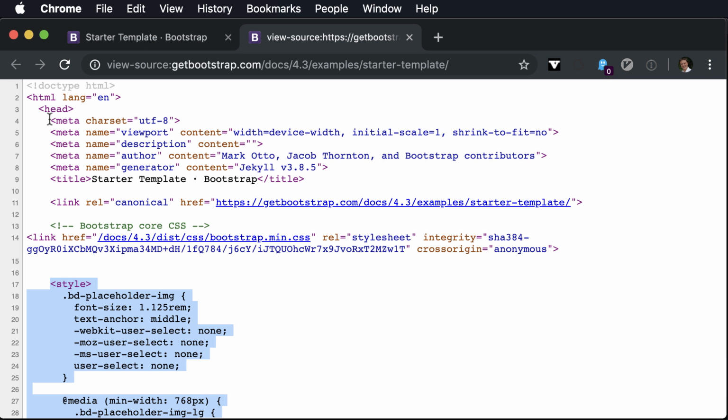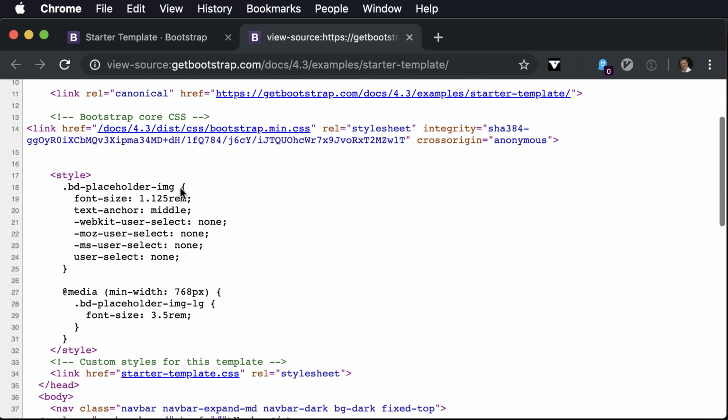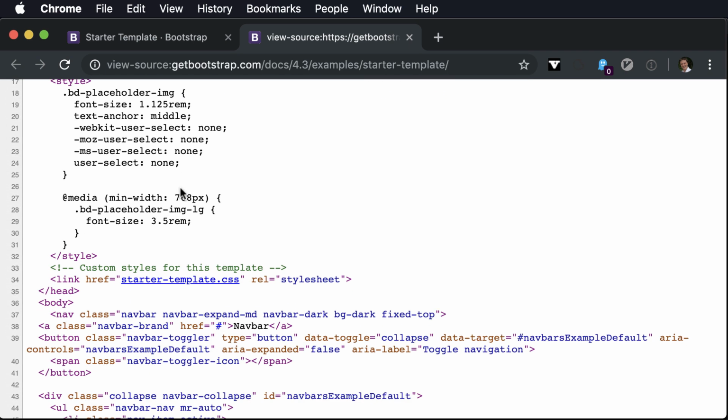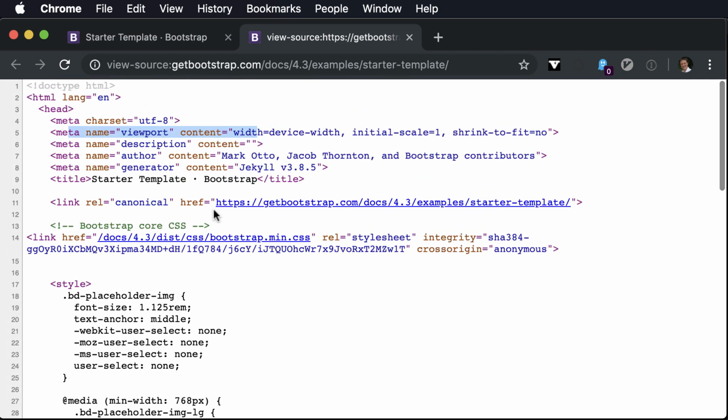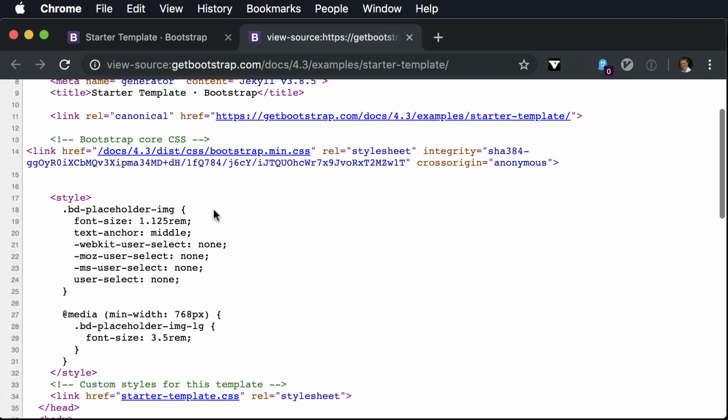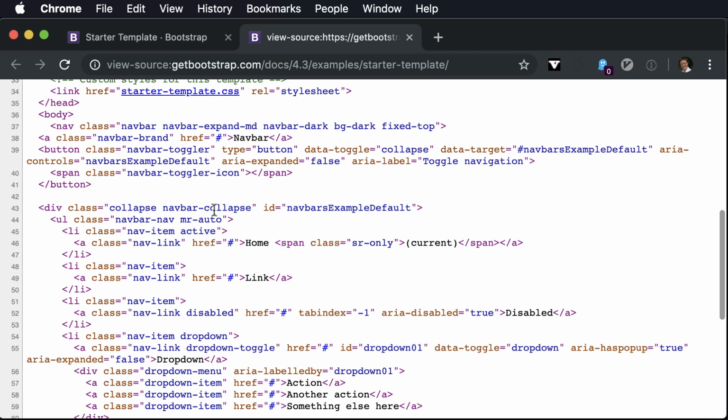But some of these things like the charset tag and the viewport tag you probably want to include, but at the same time you want to be careful because of all of the stuff in the application layout file, which there isn't a lot, you want to keep that in there. So you kind of need to merge these two files together, preserving the stuff that's in your application layout file in your Rails code and adding in the additional stuff here.